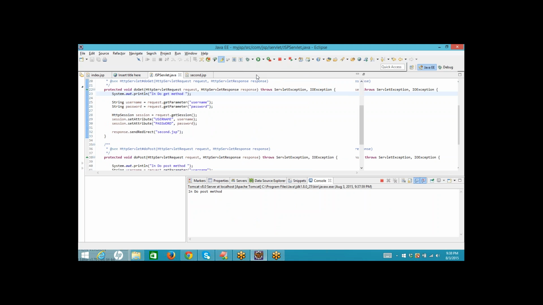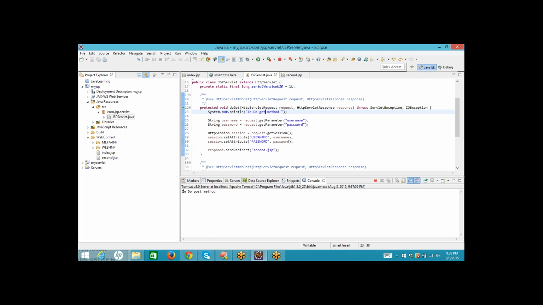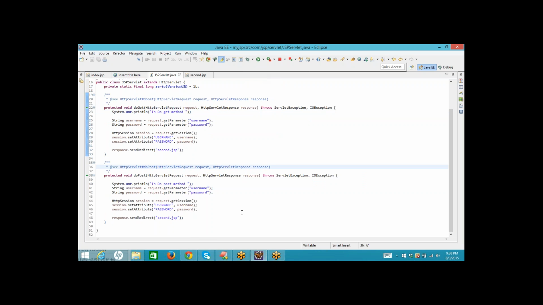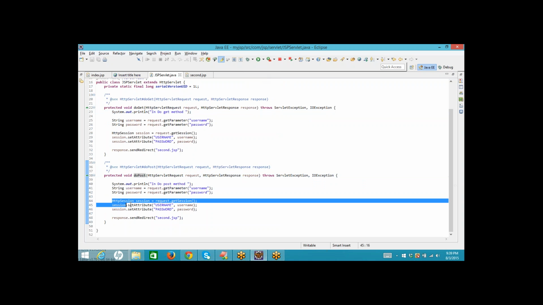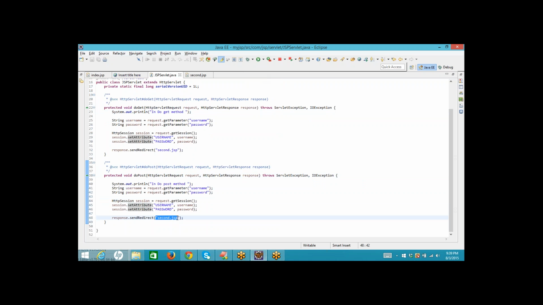Because we have written code, and we are sending a post request, so it is going to doPost. Our request is coming to doPost, and once we get the values, we are setting them to the session. And we are redirecting to a different page.